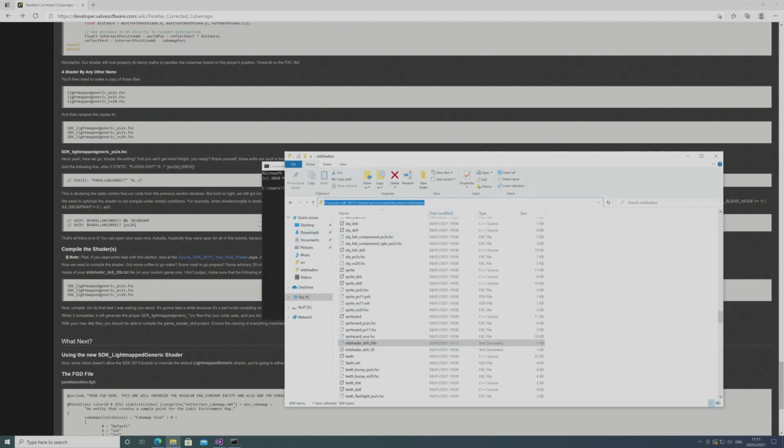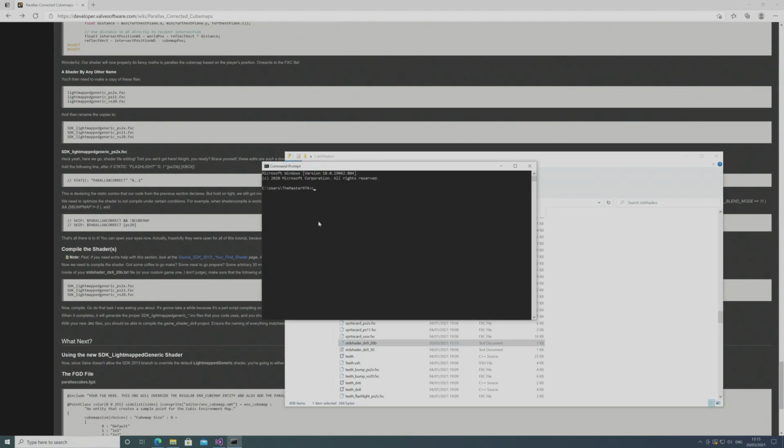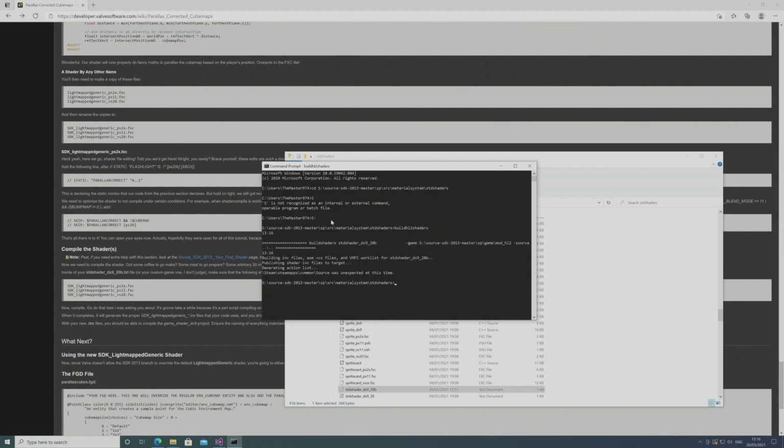So you can go, for instance, S: to change it to the S drive, then cd to change directory, copy and paste from File Explorer the directory where the source code is in this case, and then just type in build HL2 shaders. And what this should do is go through, and if you follow part 1, then you should see what happens, and it basically builds and compiles the shaders.